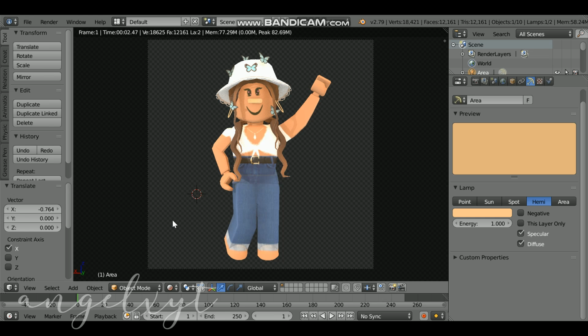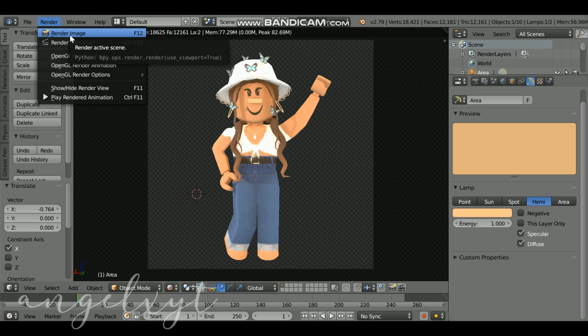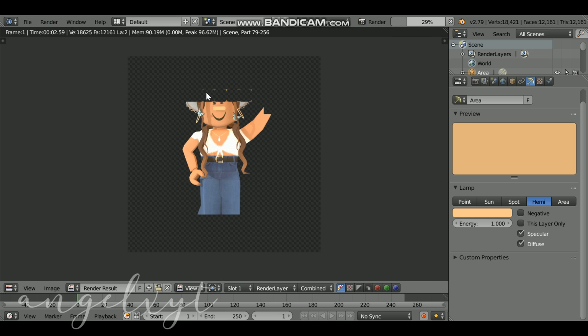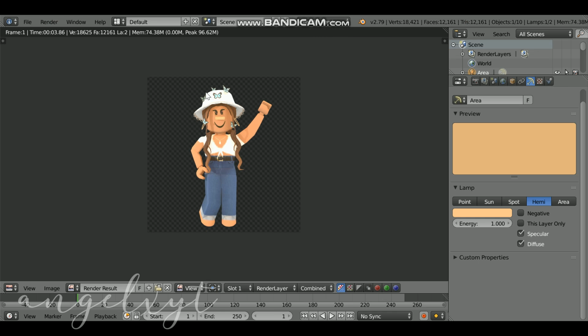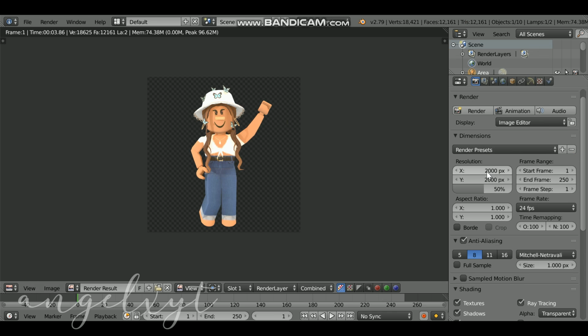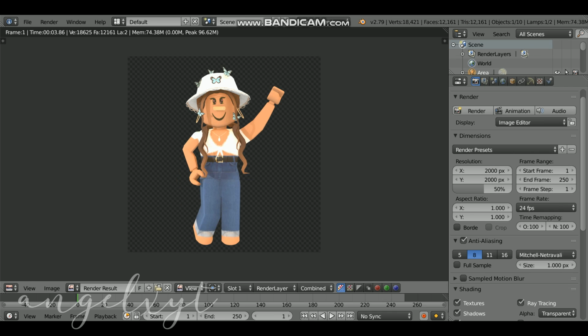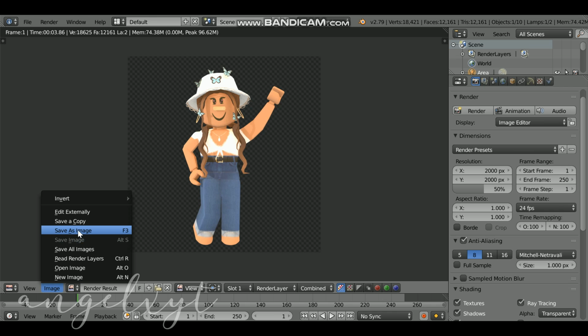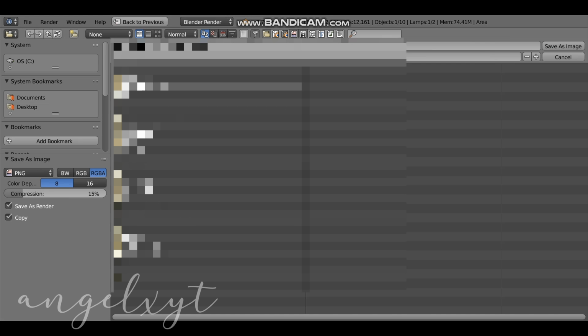So that is all I'm going to do, and then you want to go over to render and render the image. Now while it's rendering, as you can see, it's quite quick, and this is very unlike the rig render. When you do the rig ones, it takes a lot longer, and that's why I tend to do this at 2000, because if I did it at 10,000 it'll take quite a few hours, whereas when you're doing this one, which is without the rig, it's a lot quicker to render, which is better, I guess. But once it's rendered, you want to go down to image and then save as image, and you can save it as whatever you want.